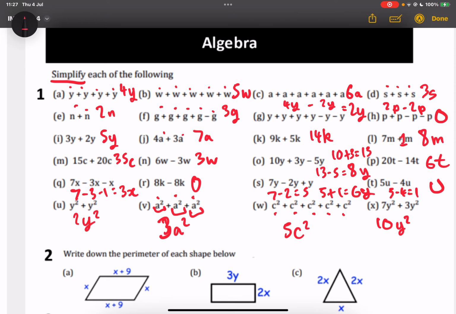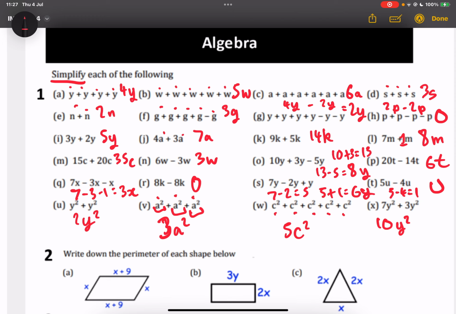Next, for B, Clara is 2 years younger than Alan. Well, this will be Alan's age, and then you subtract 2. So A is Y plus 3, B is Y minus 2. C, Donna is 3 times Alan's age. So this will just be 3, and then you multiply it by Y. Then we have D, so Emma is half of Alan's age, so that'll be Y divided by 2.